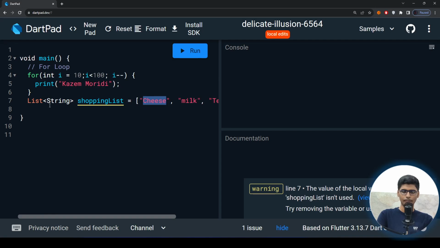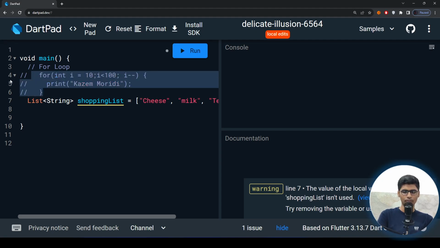That's it. For the loops, if I do not comment this out, it would cause some problems. So you can remove this part or even comment it with Control and forward slash on your keyboard, which causes two slashes together, which makes this code a comment. Let me first create a simple for loop like this.